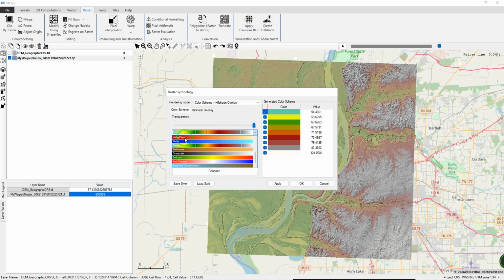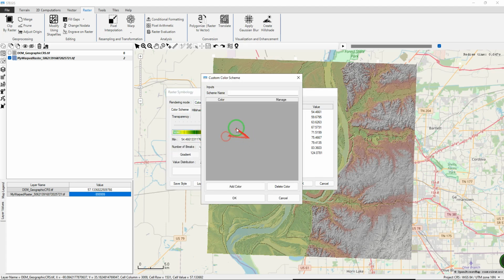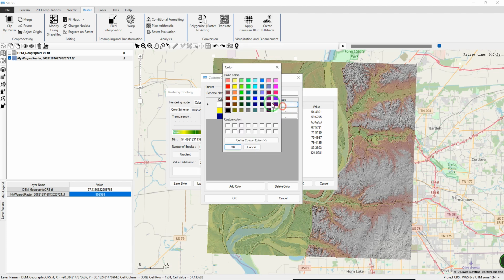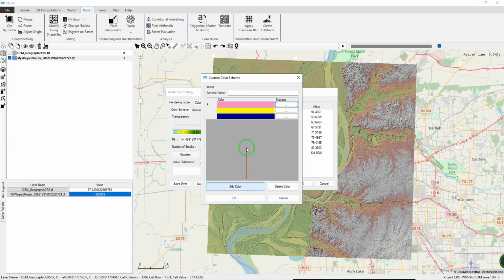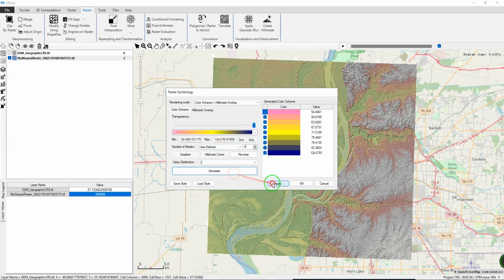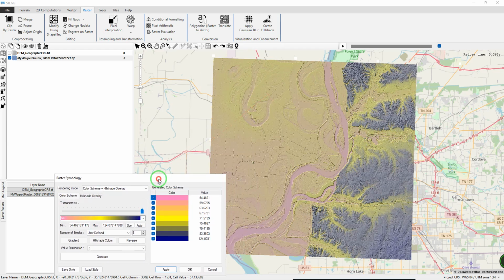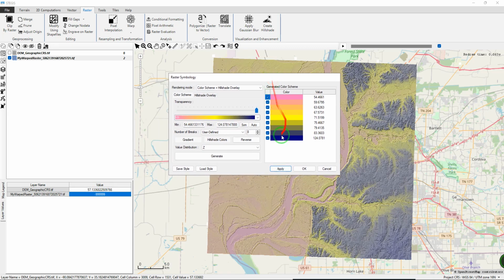You can fully customize raster symbology by applying different color schemes or creating your own. Adjust the parameters to find the optimal visualization for your data. There are two raster rendering modes in STGIS. The first one only uses a color scheme to show values, but the second one, while still using colors, overlays a hillshade layer to show the high grounds and low grounds of terrain. The transparency of both the color layer and hillshade layer is adjustable.